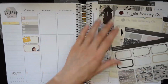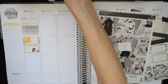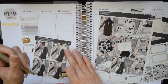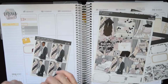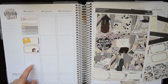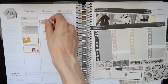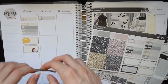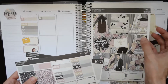So yeah, I'll go through my plans day by day in just a minute, but I wanted to add that I put in some washi at the end from Michaels. They have a Class of 2020 washi pack, and of course all of the washis that say Class of 2020 on them. I don't know when I'm going to use those. Again, I'm going to have to do a lot of crafty projects. I should send them to my sister actually, because one of my sisters, who is 10 years younger than I am, graduated high school this year, so I should send her some Class of 2020 washi that she can play around with. Because other than the two of us, and then possibly some of my friends that I graduated with, who else is going to be Class of 2020?